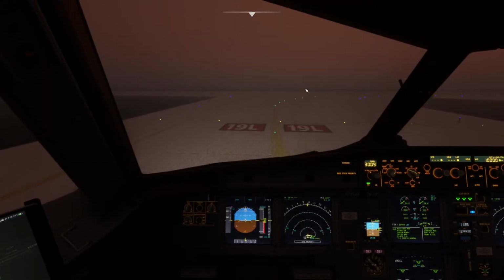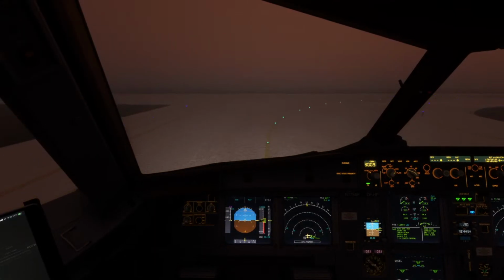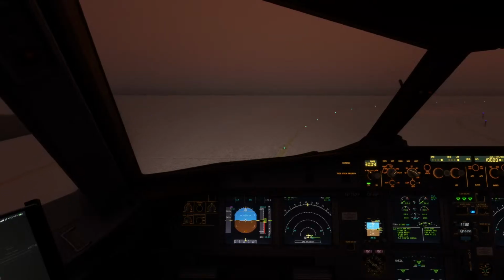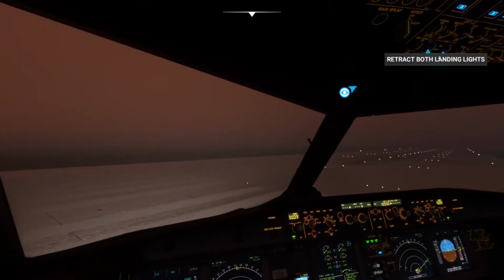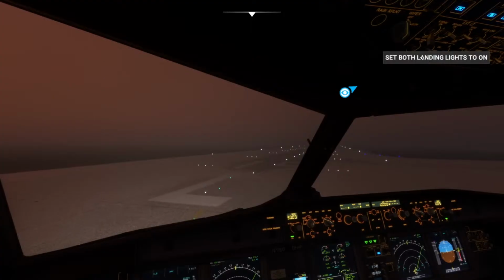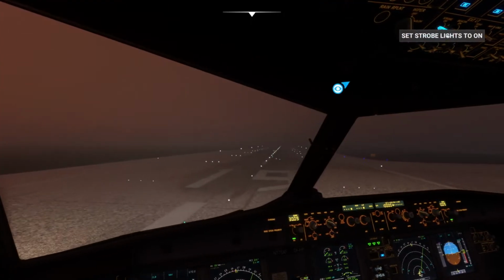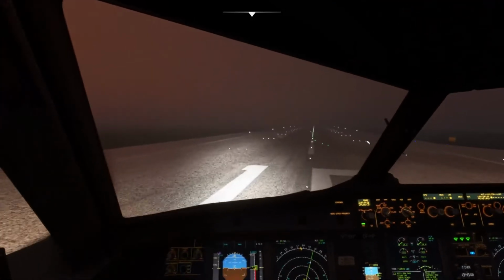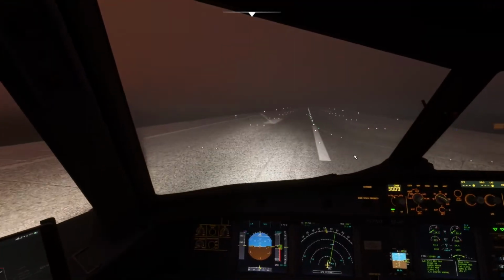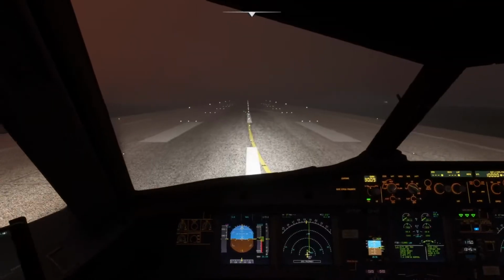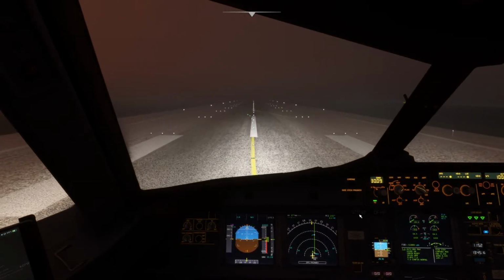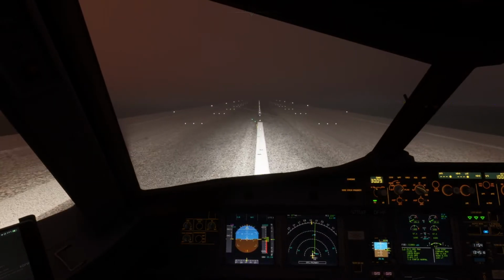Alright. Kansas City traffic. American 2700 departing runway 19 left. Racer 8 departure. Kansas City traffic. And we'll do a rolling takeoff today. We don't do those anymore. I'm gonna get going. Alright. 5.